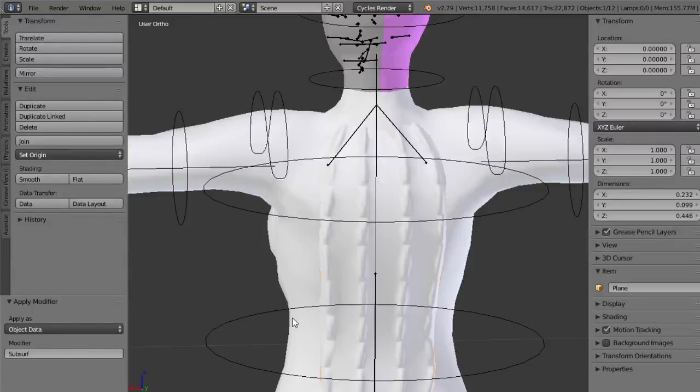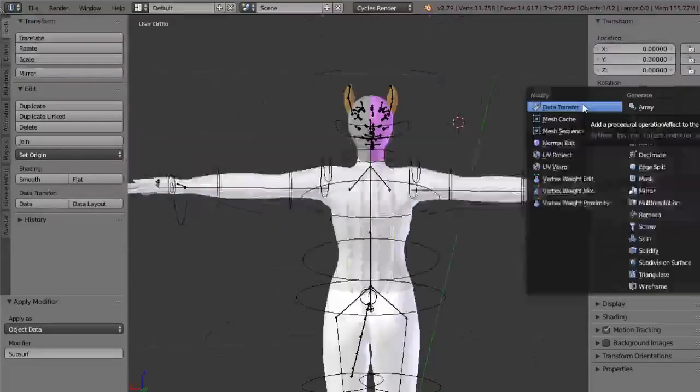And we will add one more new modifier, and this will be the data transfer modifier. It's the very first one. Okay. And the source object is going to be our avatar mesh, which is the avatar body. So, under source object, oh, it's the very first one that comes up.